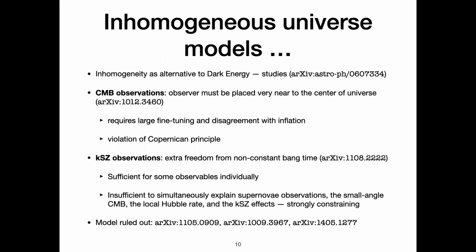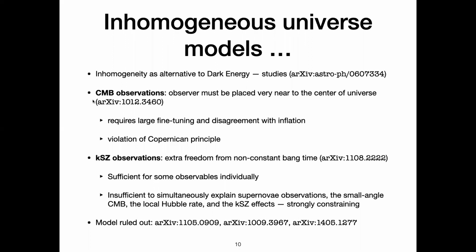So at the very beginning, these inhomogeneous universe models were introduced to replace the unknown dark energy component of the universe. Okay, so it's difficult to study dark energy, and if there is some other component that can replace the dark energy, and also explain the accelerated expansion of the universe, for which the dark energy was introduced at the very beginning, then we can make things easier. So these models can actually explain the accelerated expansion of the universe, but not in a very satisfying way.